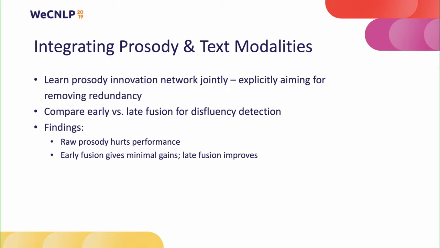So we're going to take this prosody innovation, and we're going to take the word sequence using our state-of-the-art neural net and put them together. In most of the work that's been done before, you say, okay, here's the word vector, here's the prosody vector, concatenate them, treat it like it was a word, plug it all through. So now we're going to think about it as multimodal. We don't have to actually do everything as a word. We can think about different types of fusion. So this is just the start, just one experiment comparing early versus late fusion.